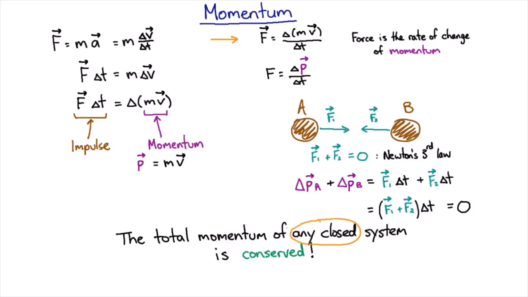What do I mean by a closed system? Well, supposing we ignored particle B and we just looked at particle A. Obviously that momentum is not conserved because the change of momentum for particle A is non-zero. It's going to change.